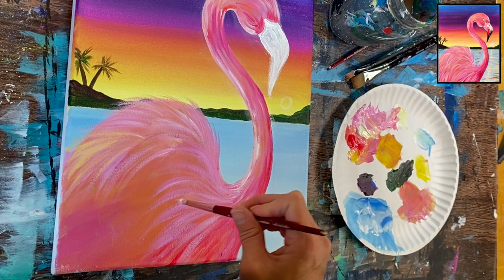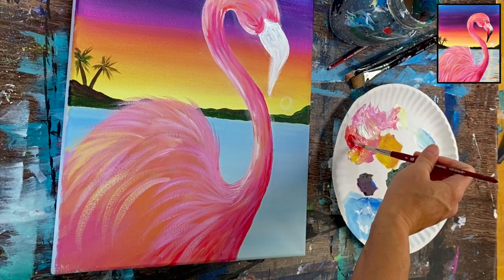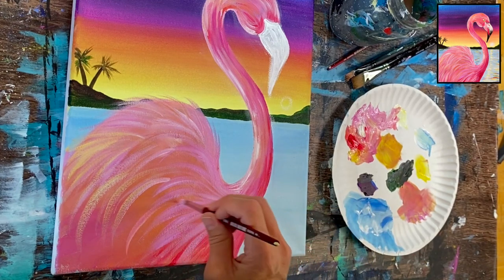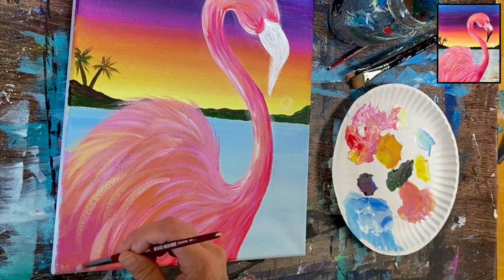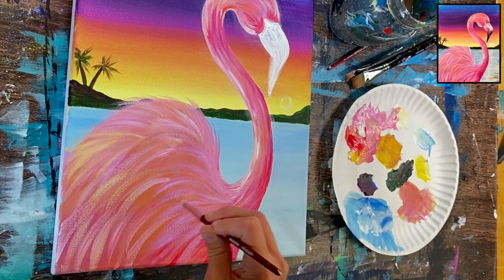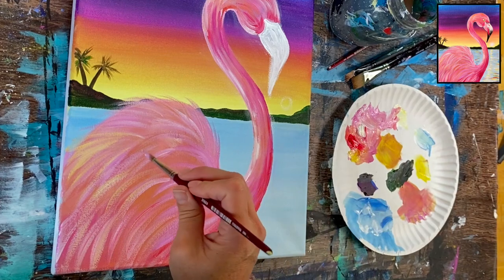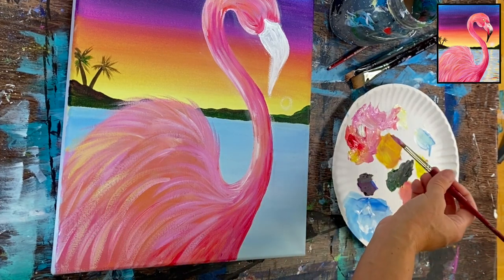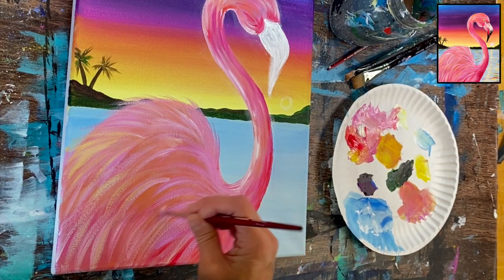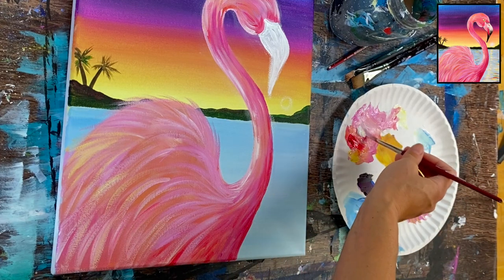So again, we're not trying to cover up the entire first layer, that under layer that we painted. We're just simply adding this feather texture over it, and we still want to see that under layer color. So I'm making these feathers curve downwards, and these are showing up. We're using the same colors as our first layer, but they're showing up because I'm adding more titanium white into them, so they're lighter. Thick strokes curving down. Lots of variety in color.